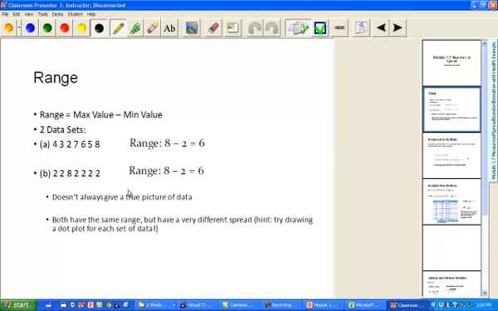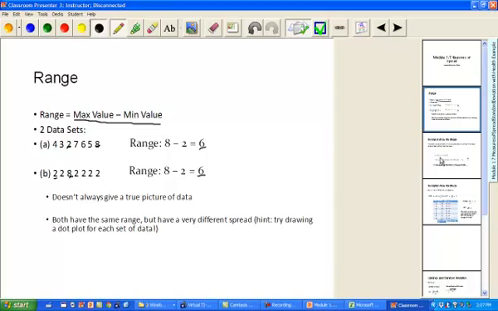So, as we talked about earlier, the range is the maximum minus the minimum. And here's two data sets. You'll notice that the range is the same. You'll notice that the maximum is the same. And you'll notice that the minimum is also the same for each of these data sets. So then what's the difference between the two data sets? Well, if you look at them just briefly, you'll see that there's a huge difference. Right? So the range doesn't tell us everything. The max and the min don't tell us everything.